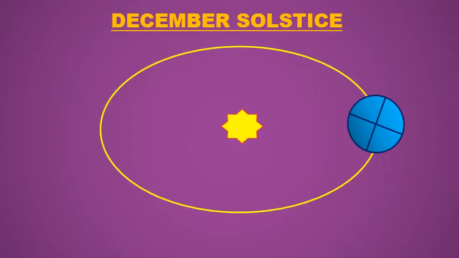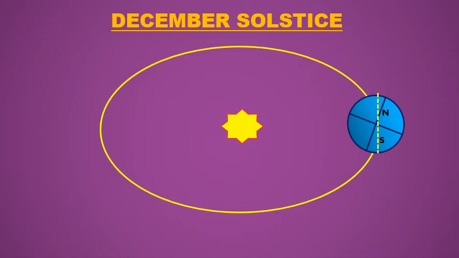Now let us understand the December solstice. The Sun, the Earth, this time it has reversed its position in the month of December as it was in the month of June, and the orbit of the Earth around the Sun. Again, the northern and the southern hemisphere, and an imaginary line that partitions the Earth into two.